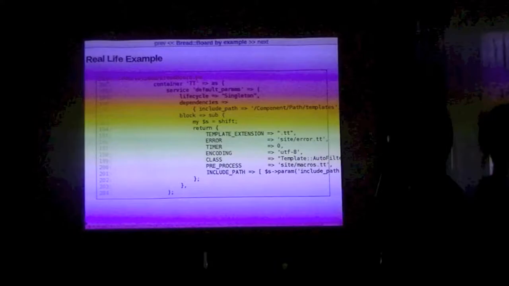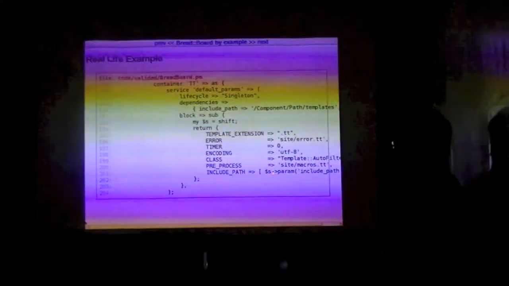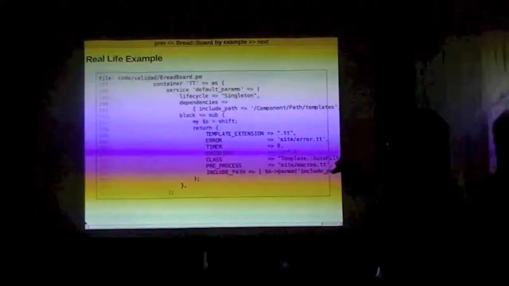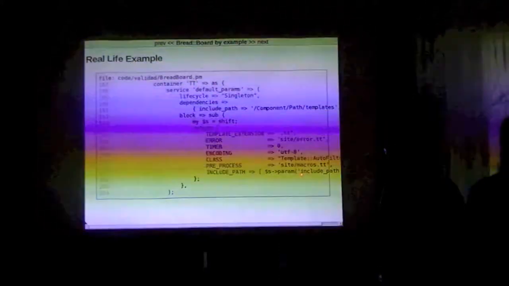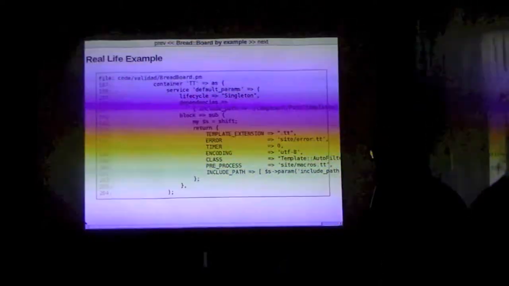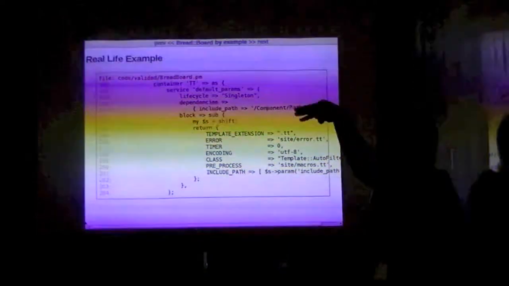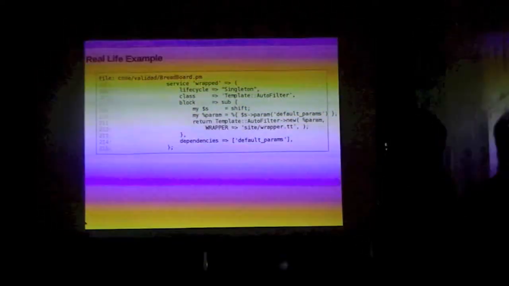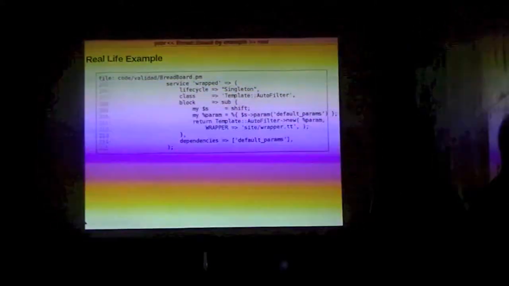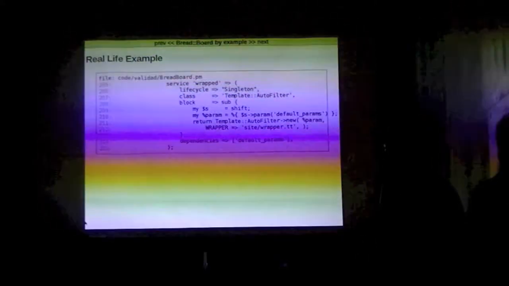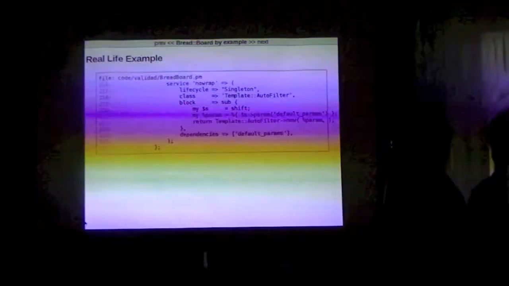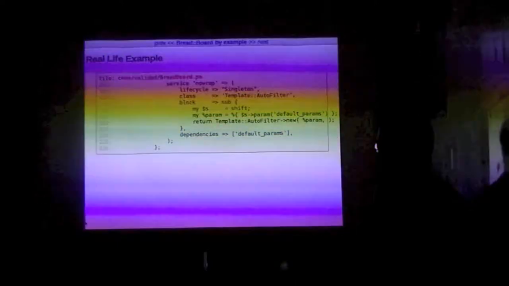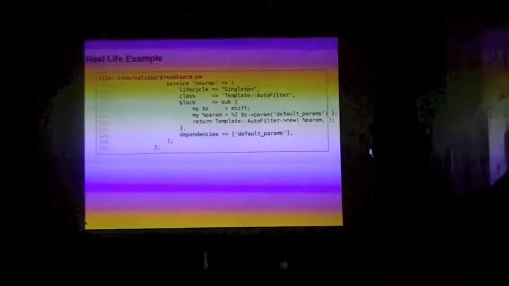And you can see here in the block definition, in this code which gets run to initiate the other object, you can depend on something, and here you can access that. So you can access the other dependencies inside your dependencies. This thing is only used here in this wrap thing to set up a template toolkit object, which uses this default parameters and another parameter. Here's another template toolkit instance that doesn't use the wrapper. So we use that for the full website, and that thing, when we only want to show a fragment, that's going to be loaded via jQuery.